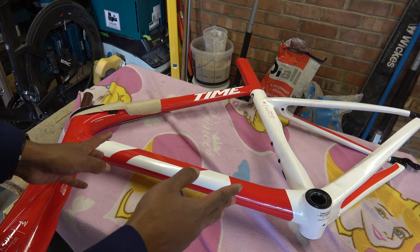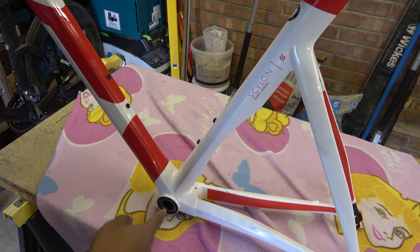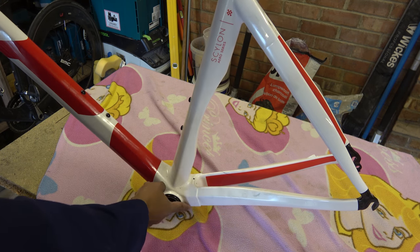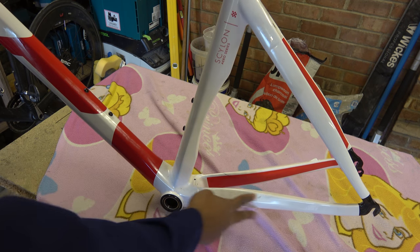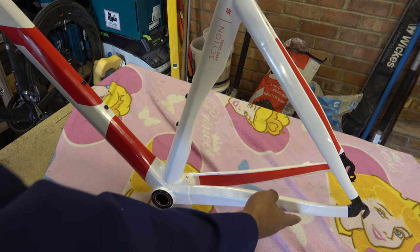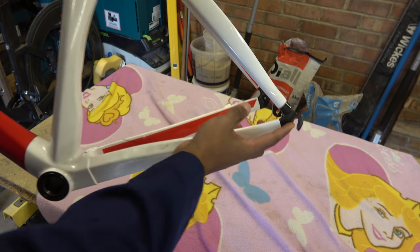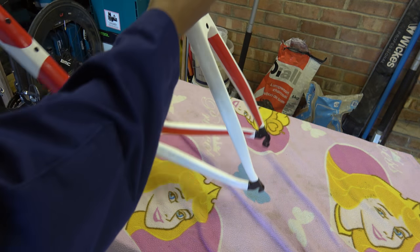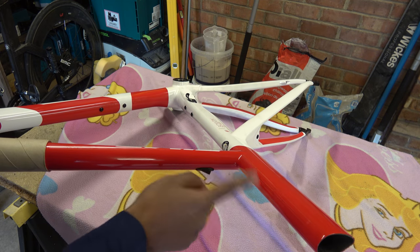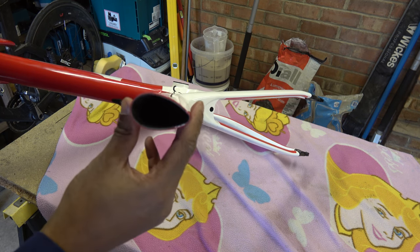You can clearly see this is made in multiple pieces — nothing abnormal — but you've got the bottom bracket there, flared chain stays, a joint here, a joint here, so that piece is probably one piece, another joint there. Compressed carbon dropouts. That is nice. One of the flaws of this bike is probably the second-hand retail value because you end up having to cut the seat post, but when you look through there the way that's made — flippin' heck.